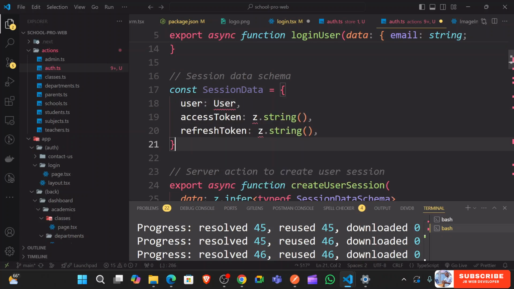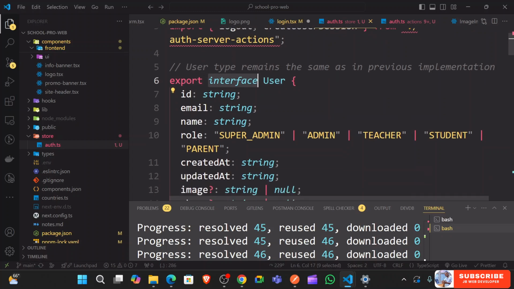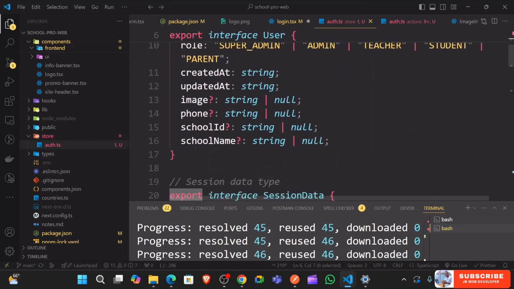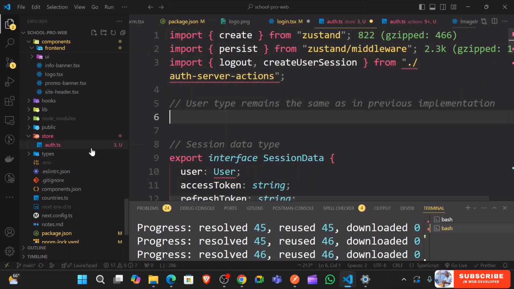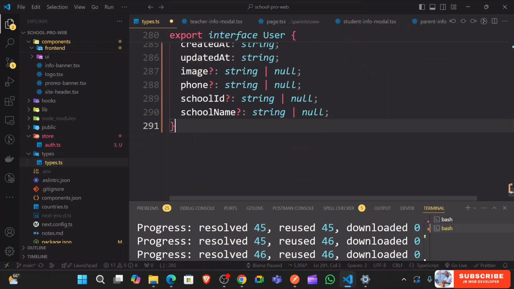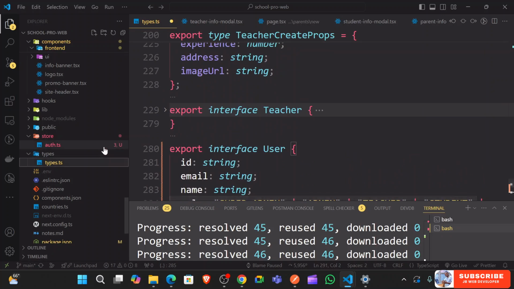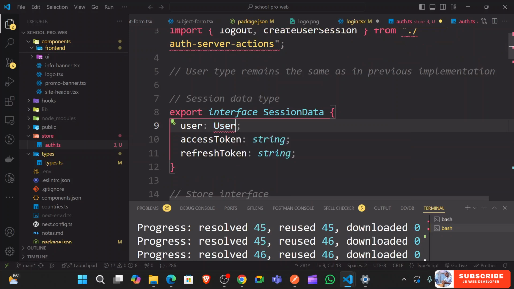Okay, so we can also export this. I'm seeing like interface, this is exported. I don't know why. Could actually just cut this and take it in the types here, and then inside here we can just call this user from the types.